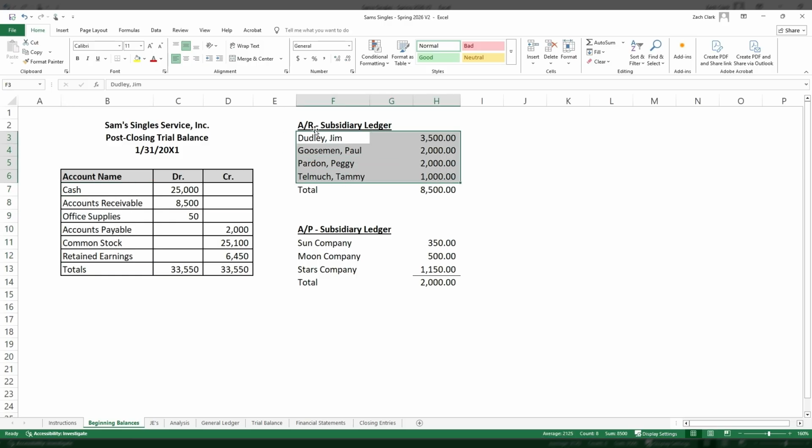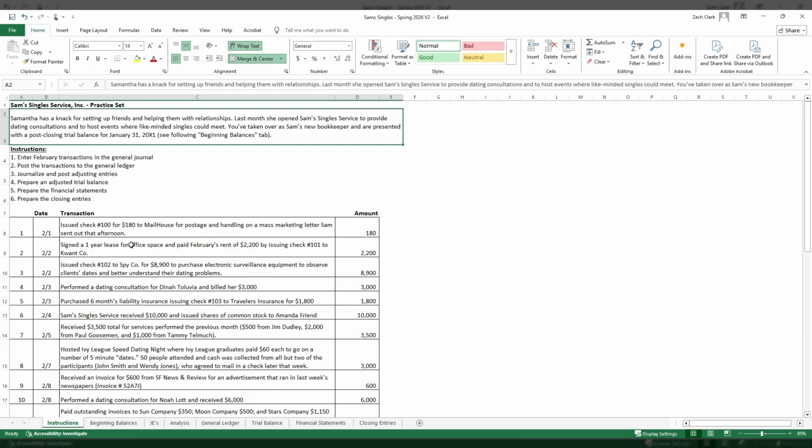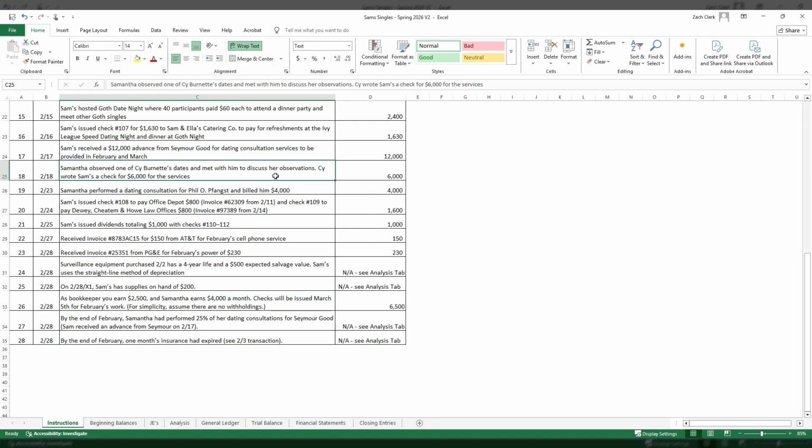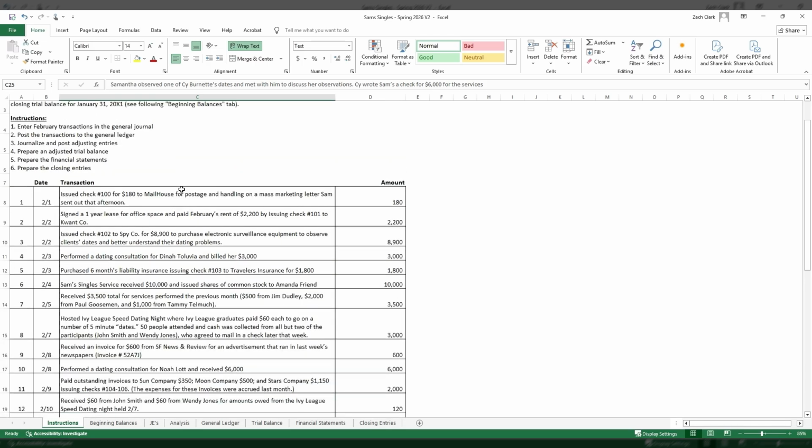We've also included the AR subledger and AP subledger that tie in here. You can see the amounts listed in AR and AP, just so we have some detail about the composition of those balances here in the general ledger. When we see some of the transactions that we're going to have to analyze, it will be things like collections and payments related to these prior month balances. Okay, so there's that portion. And then down here, we've got a whole listing of transactions and other information to consider in our work here.